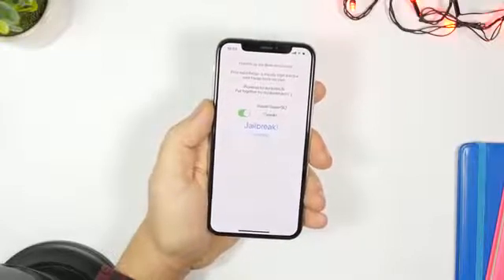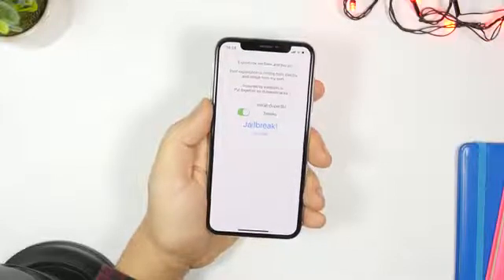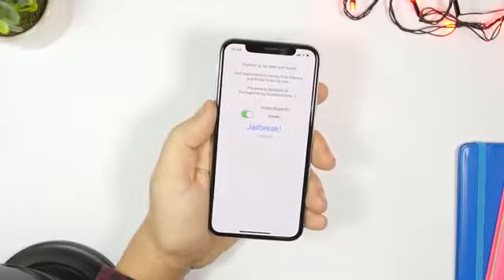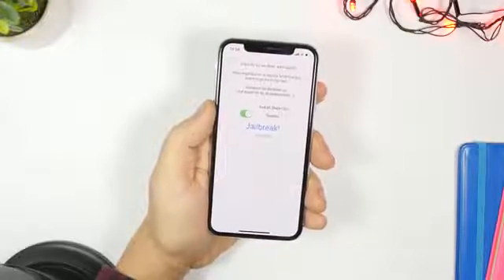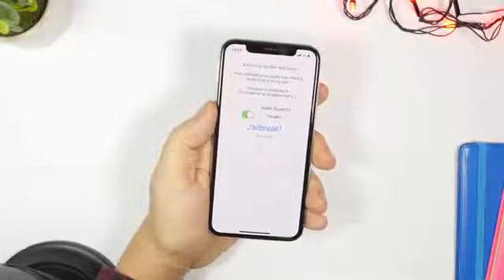Just wait for the update. Hopefully very soon we will have an update that includes a package installer, making it easier for everyone to install tweaks and themes. We also need that preference loader fix. If you want a jailbreak, make sure you get on firmware 12.1.1 or 12.1.2 as soon as you can while they are still being signed.